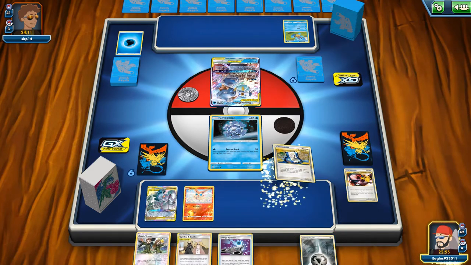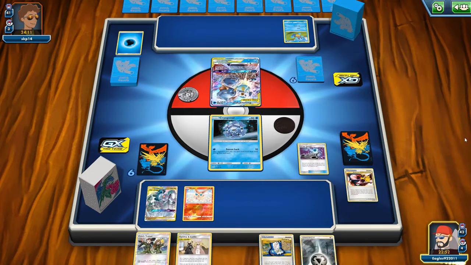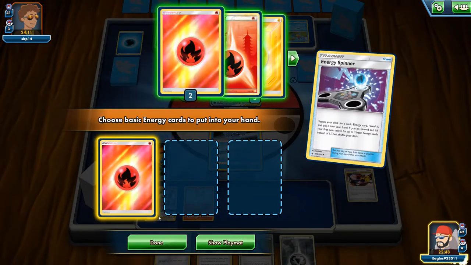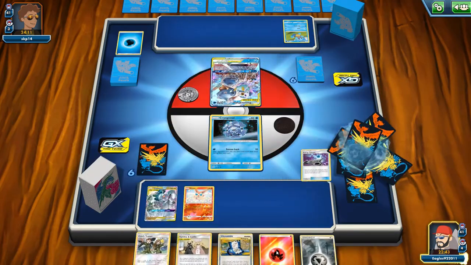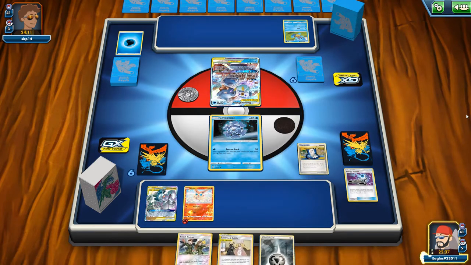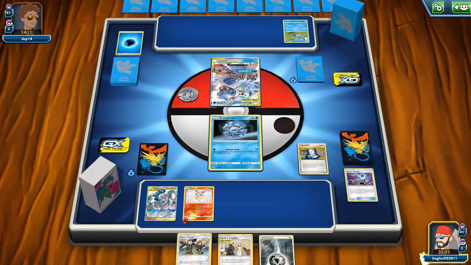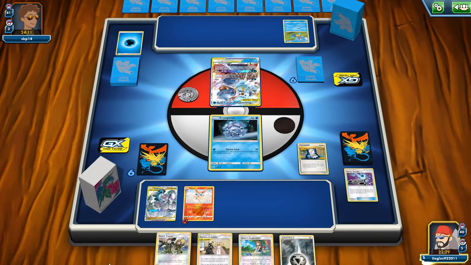Maybe we can thin the deck a bit. I'll tell you what, we'll get the energy spinner. I can grab three, but I really just want one. Just want one for Victini. Let's see if we can get another trainer. Greensfield's good. We can do that. That way we can search out a switch for next turn. Maybe another tag call.